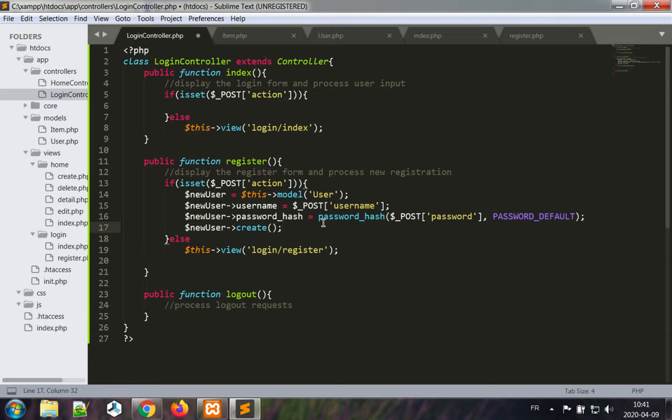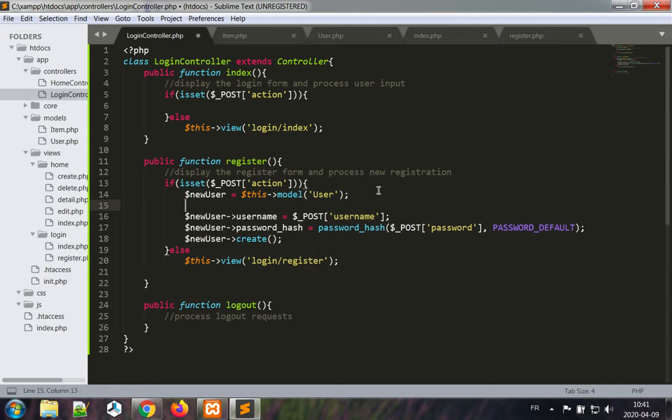However, there are two things to check. First of all, does the user exist? And second of all, do the passwords match, the password and the password confirm? So let's start with checking if the user exists. So what we would want to do is we would want to check. So let's start by actually writing the table that we are going to use for this purpose.